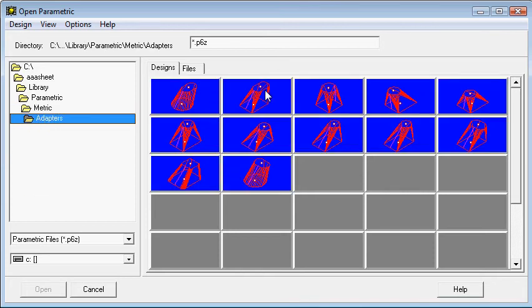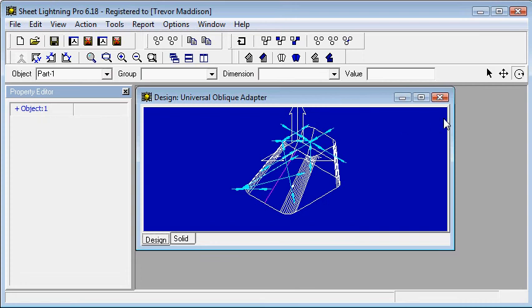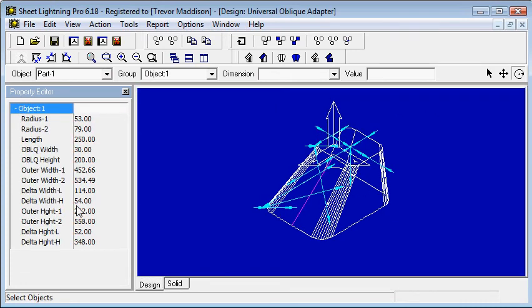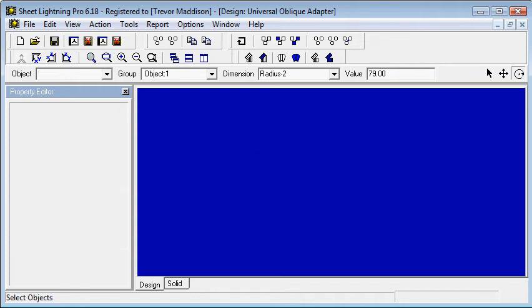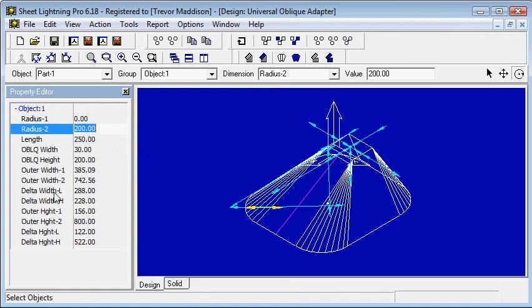Let's go for something more complex, which is the adapters. Now, here we've got various adapters, various shape adaptations, all of which could make an interesting lampshade. That is the universal one, so that's kind of got everything in it. And you can reduce by zeroing these down, you can reduce them to round and rectangular ends if you wish. So let's have a look. With the radius here, zero. So the top radius is now zero. Let's increase that radius to 200. And then you've got the eccentricities.